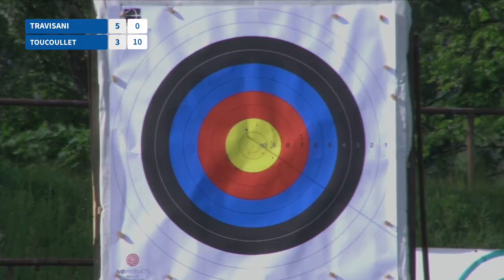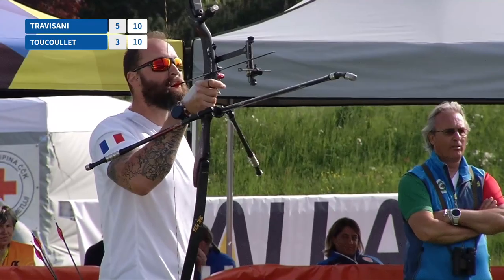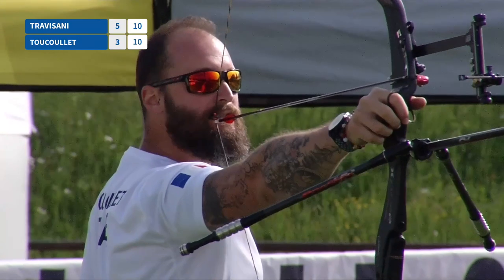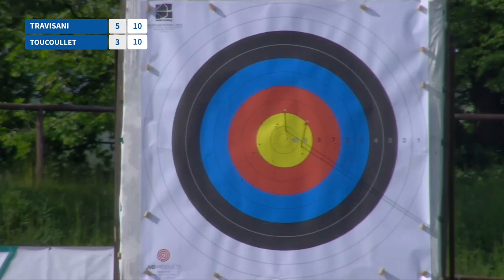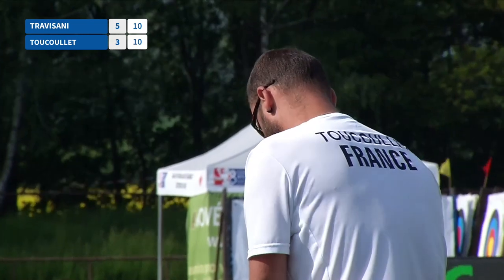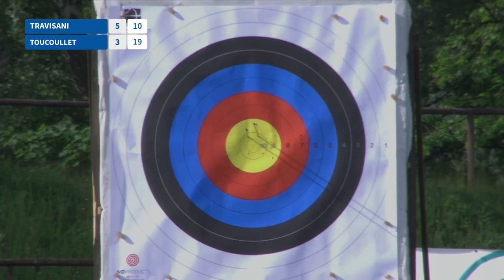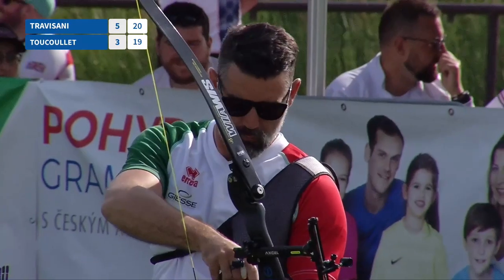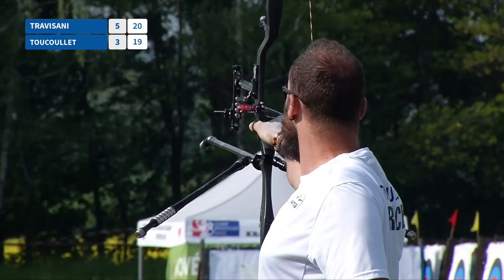A 10 put down, matched by Travisani. And we have got this battle now of pressure. It's with Toucoullet at the moment, needs another good arrow. Into the nine, not bad. Is it enough, though? This is what I was coming to expect, absolutely. This is the experience shining through, yeah. Travisani pops it into the 10. This is now in the Italian's hands.